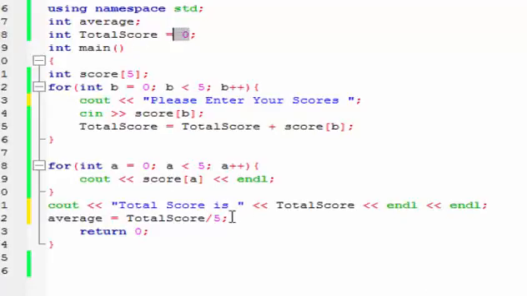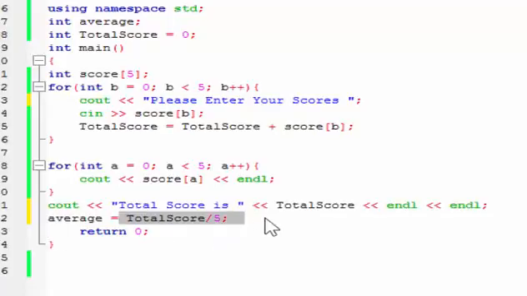When this program gets here, it's going to add the input to the 0 and end this loop over here. Whatever we get is going to come here also, and it will divide that by 5, which will give us the average.